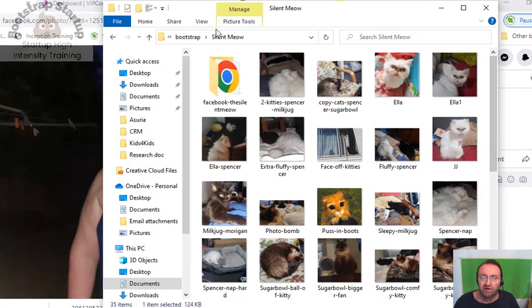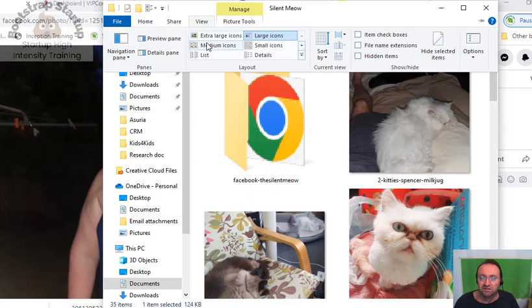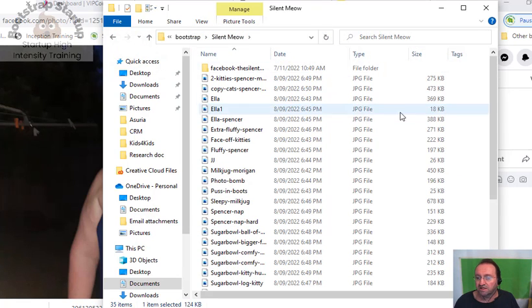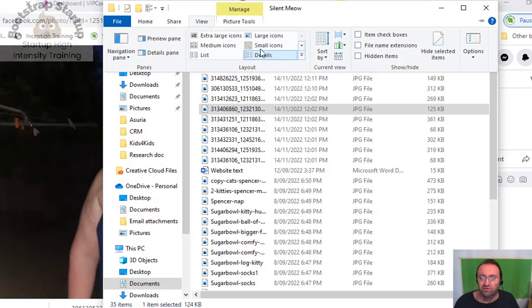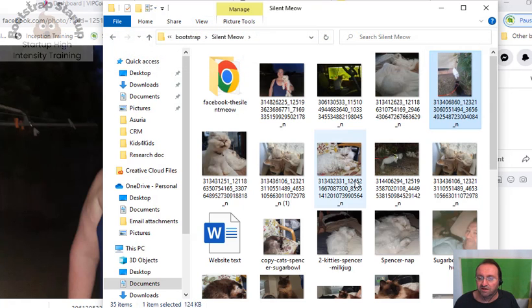you can play around with things. You can go into the view, and what I suggest doing is choosing list detail and the date, and then going back to the large icon. Then it's going to put the last date there as well. You can see the difference: the ones that I downloaded the other way maintained the original size, so they're a bit bigger. But this time I've got some smaller ones because I downloaded them there as well. You can see that the size is 148 KB, so it's below the 150, so it's good to use on a website.